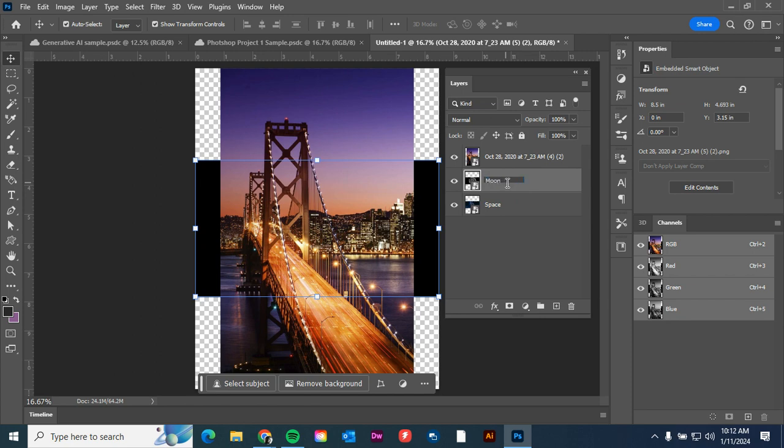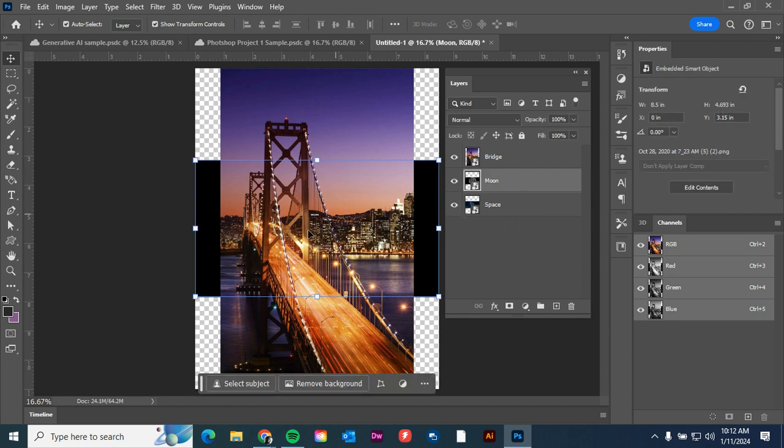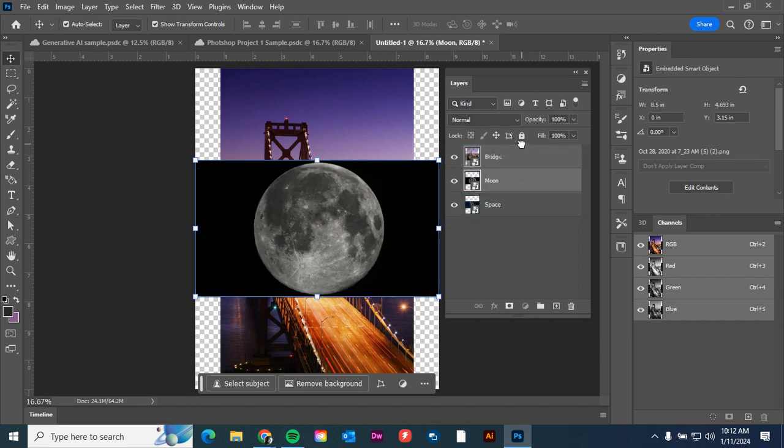So I'm going to name the moon, moon, and the bridge, bridge. And they're aligned correctly. So the space is always going to stay all the way in the back. The moon's going to be in the middle of the space layer and the bridge layer. These are easy to move. So if you accidentally import them and they're not aligned in this way, you can just click the layer and drag it so it's in the right position.